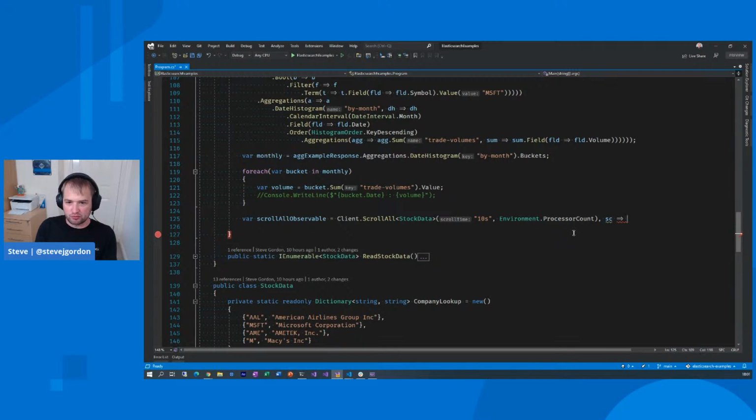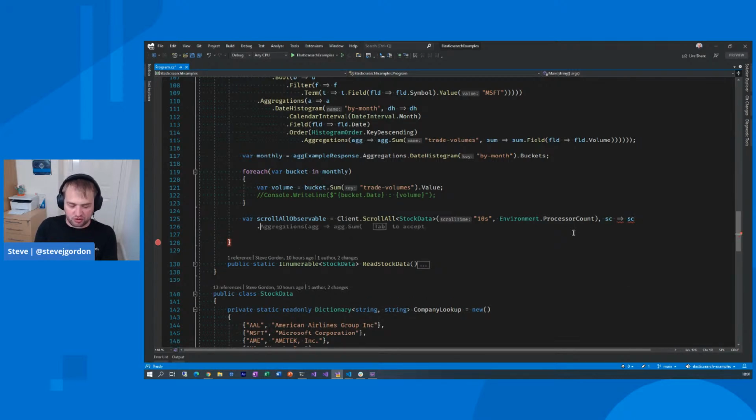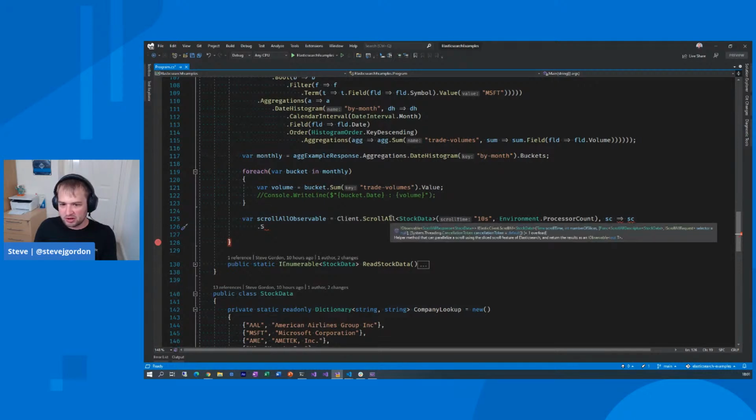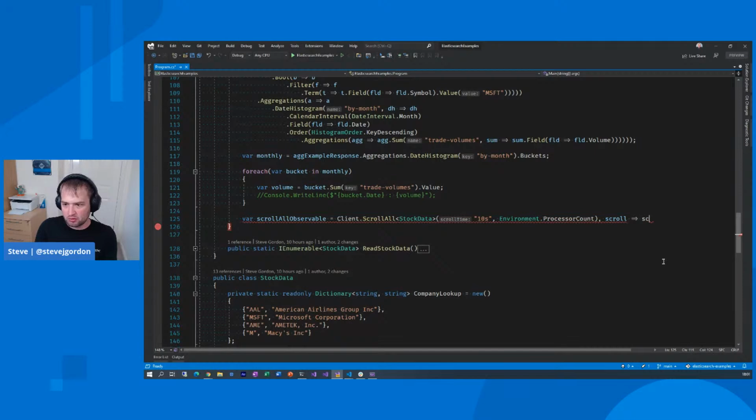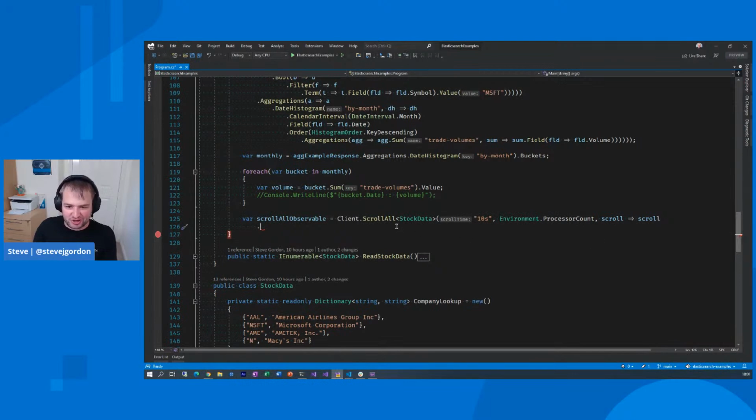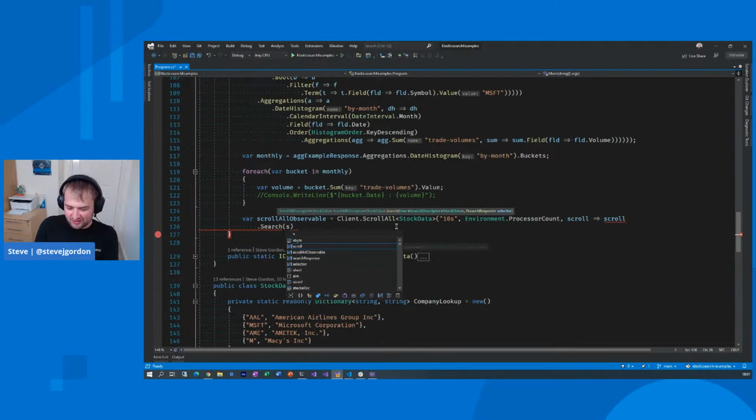Now we can actually do the request. That's what I was trying to do before. Search. It's not happy. I think I should be in the selector here. So scroll. Oops, I've made something unhappy. Right, it's my own stupid fault. I closed my method call too early. So scroll search, perfect.